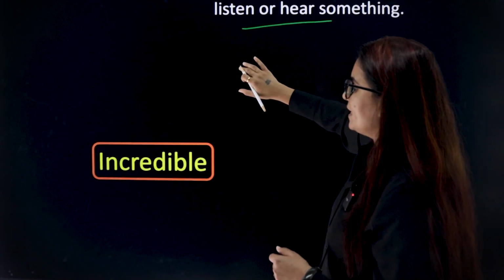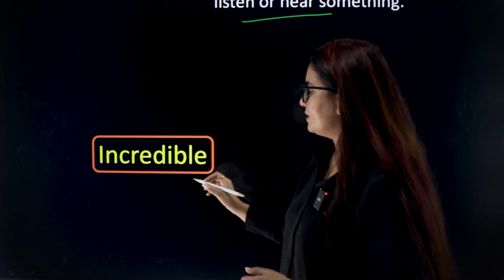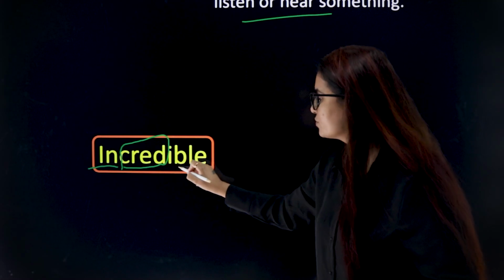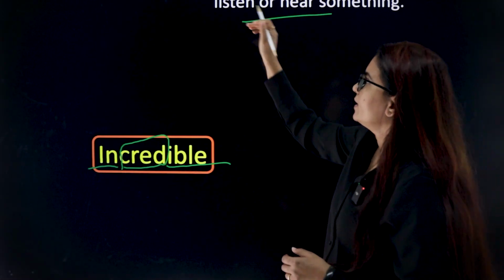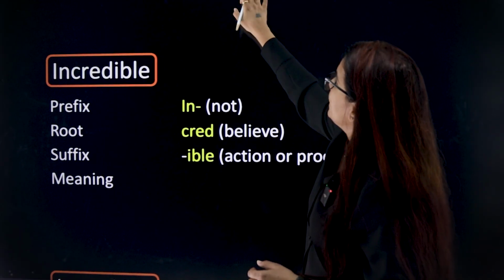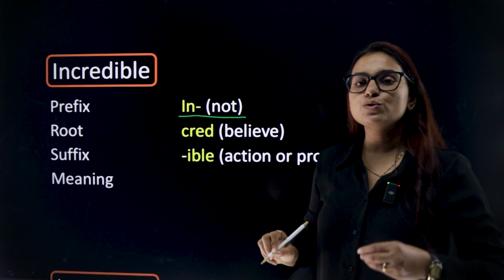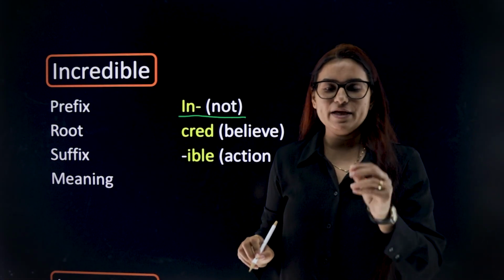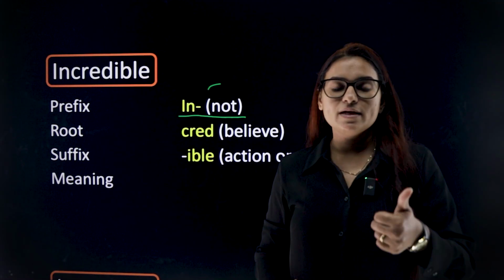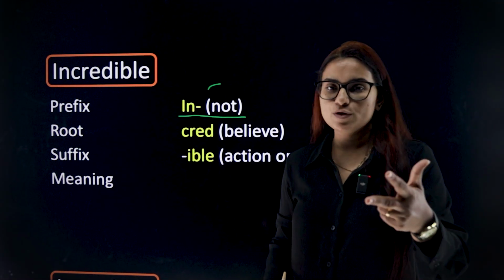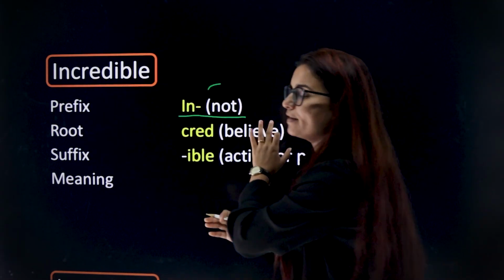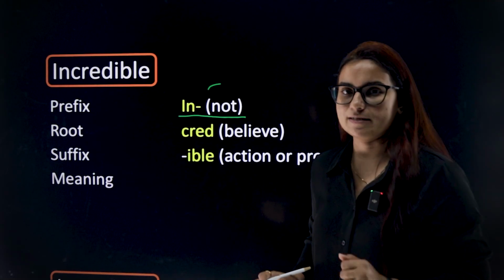We have the word incredible. Over here, if you pay attention, this looks like a prefix, this looks like a root, this looks like a suffix. Okay, let's break it down further to understand the meaning properly. Over here, in is related to not. Any word you pick, if you put in in front of it, it becomes negative. Incredible, incompetent, indecisive, all these words become negative. So if we have put in in front of incredible, that means I'm going against it.